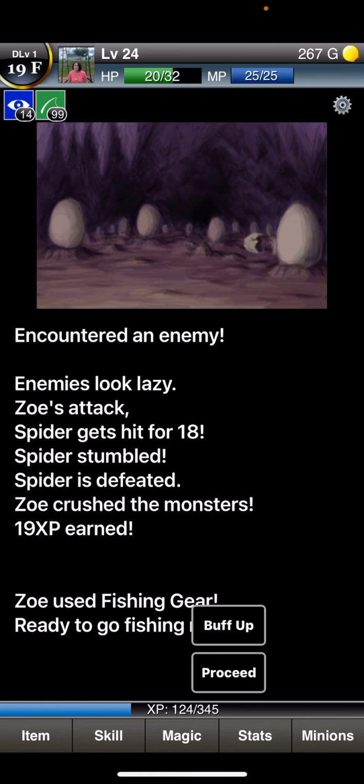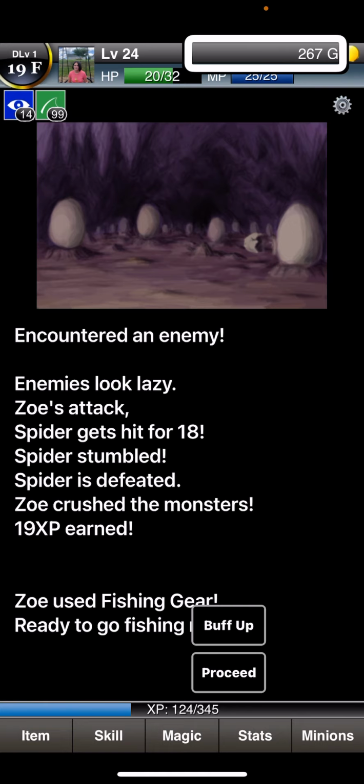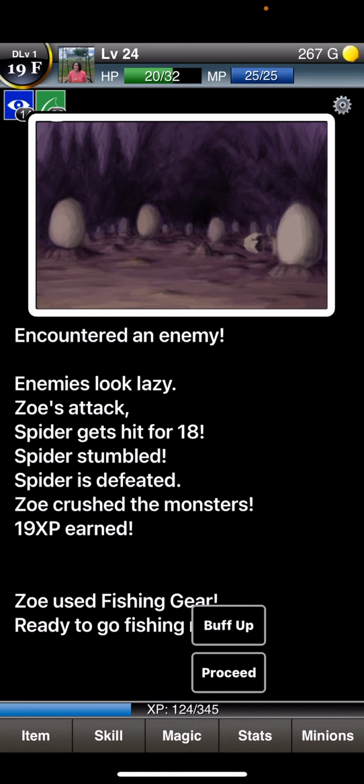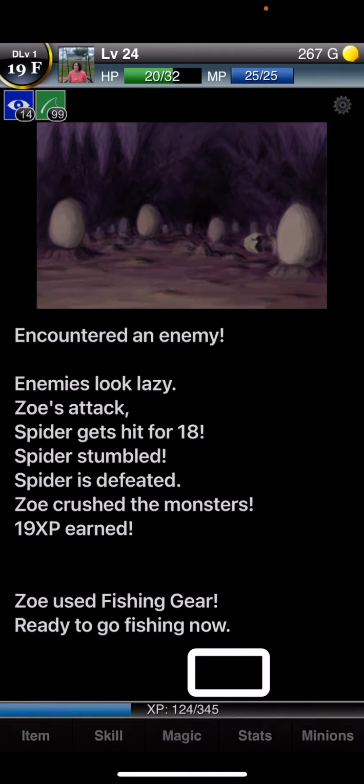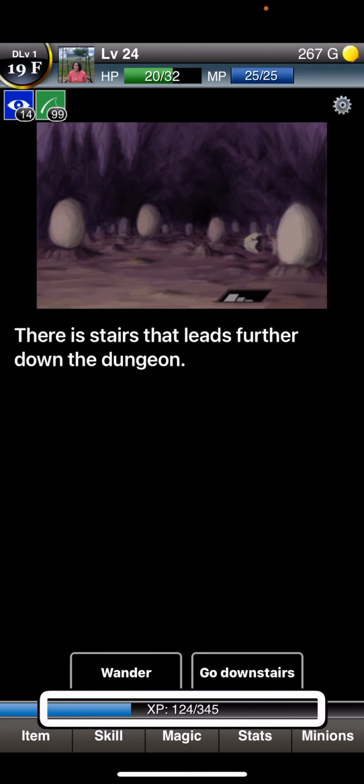Happy Easter. Floor 19. There are lots of human-sized eggs. Some are cracked open. Well, not people, you got that wrong, but there are eggs in here. Proceed. I didn't realize that. Proceed. I wonder what floor 19 has. There are stairs that lead further down the dungeon. Oh boy.